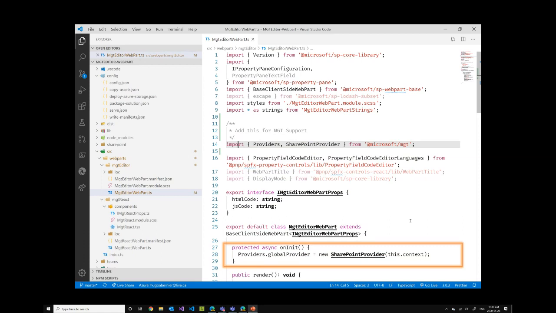What we're doing here in the initialize method of the web part, we say to the Microsoft Graph Toolkit global provider, this is the SharePoint provider, and use the context of this web part. That's really what we need to do for the Graph Toolkit to be aware of the context in the page.